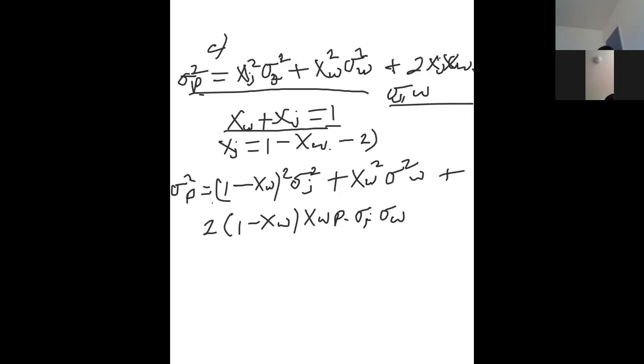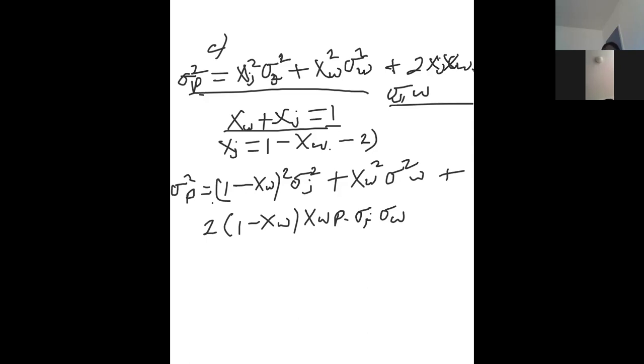Multiplied by the variance of J plus Xw, which is already there, plus 2 Sj Xw multiplied by the covariance between J and W. But because we are saying that Sj is now equal to 1 minus Xw, I just replace the Sj as 1 minus Xw multiplied by Xw. And as we already said, the covariance between J and W is also equal to the correlation times the standard deviation of the two. So that's what I've done here.